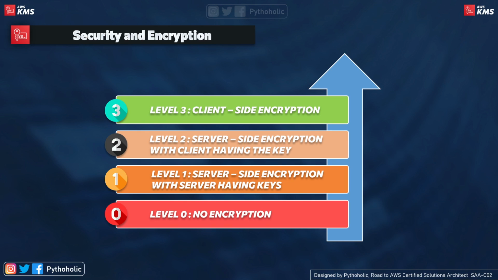Then the highest level, I won't say this is the highest level, but according to this chart, let's suppose we are on level 3 right now. That is client-side encryption. Here the client which has the data encrypts the data, and the key is also with the client itself. So you can store and retrieve the encrypted data on the client itself, and when you want to use it, you can decrypt it using the same key that the client has. Other than that, there is no way to access the unprotected data, and sometimes it's protected from people who have lesser privileges on the client as well. So I hope you got the idea of how the levels of security work.